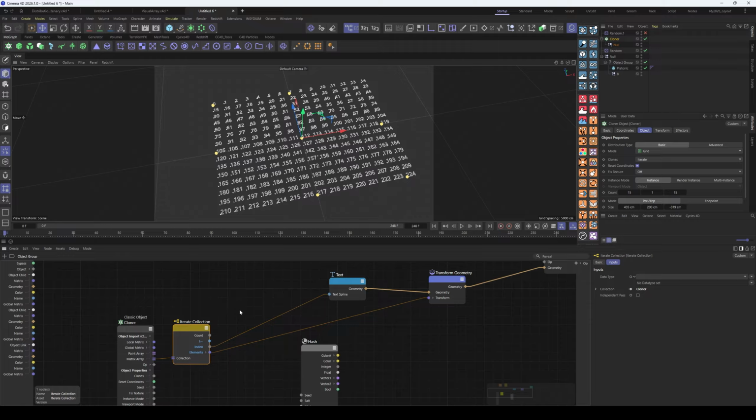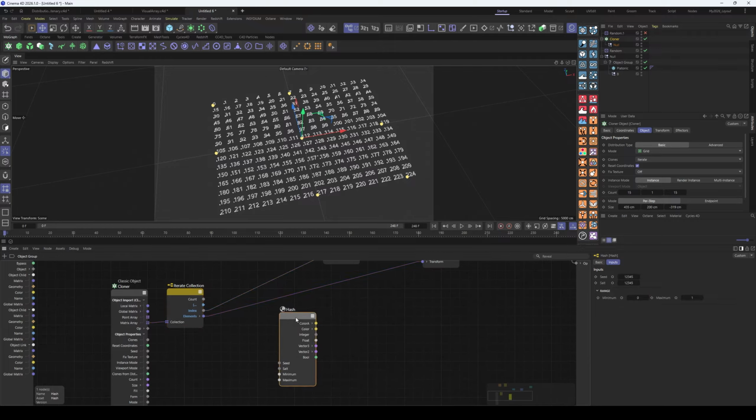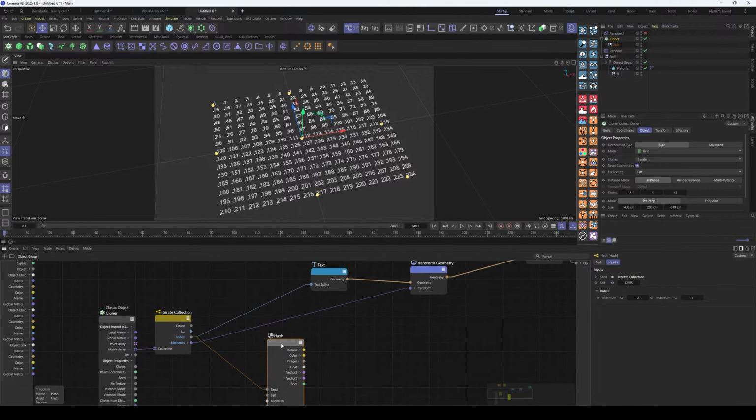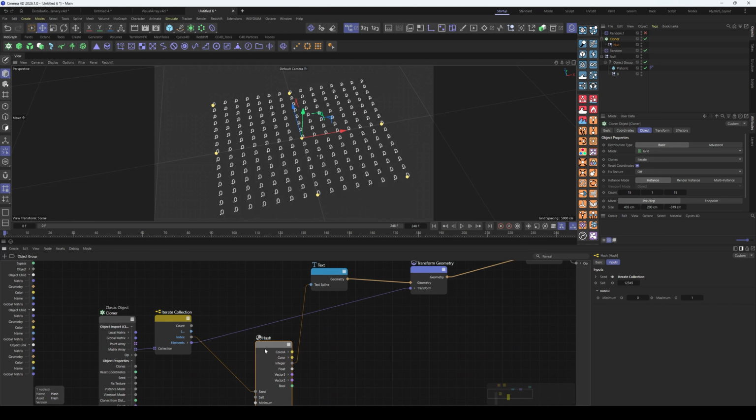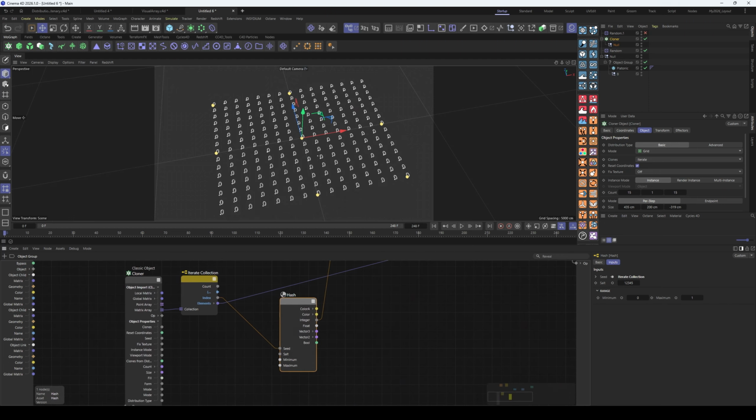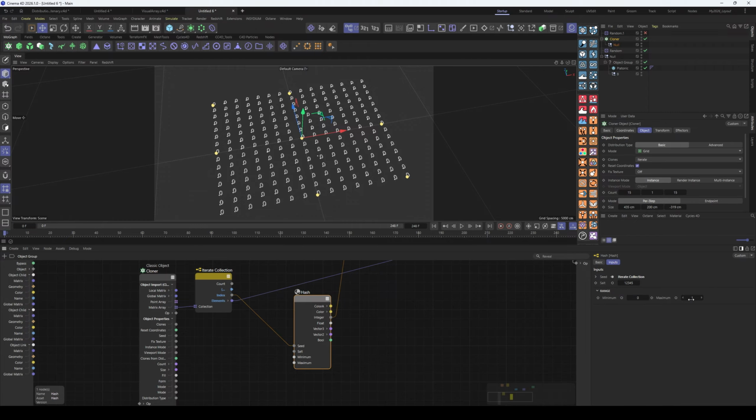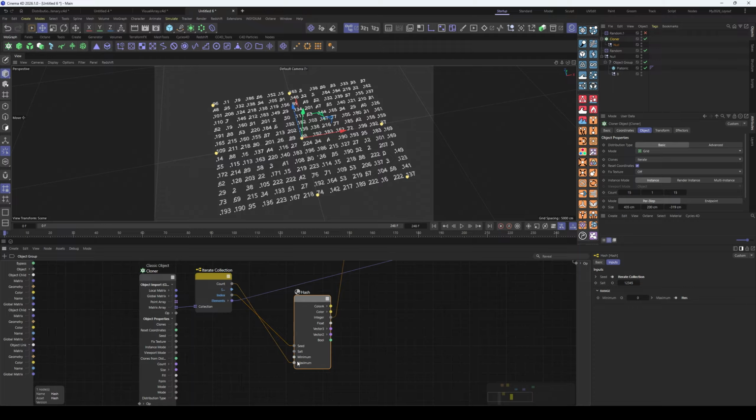Okay? So this hash node, this is the node to generate random values. And if we take the index out of here and we plug that into the seed, and let's take, I guess, just the integer out of here and put that, and let's put the count into the maximum.